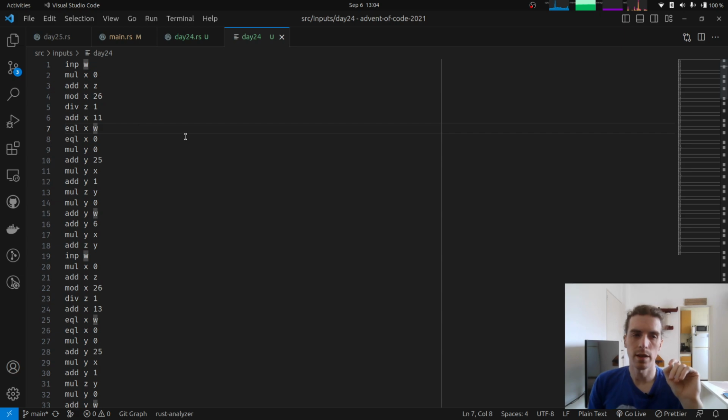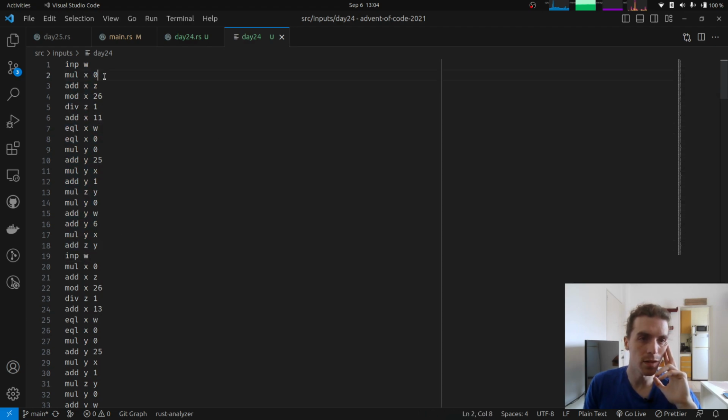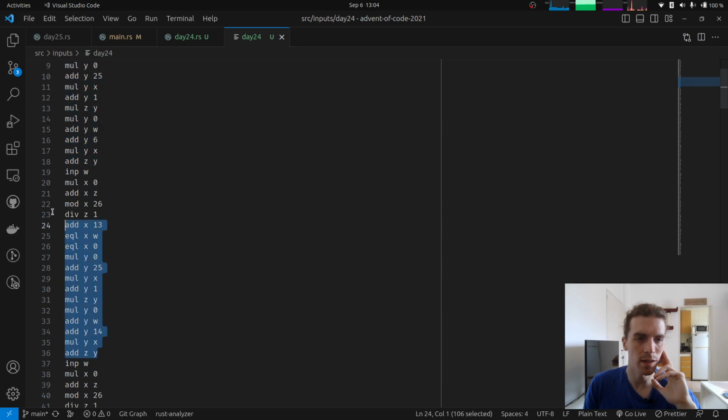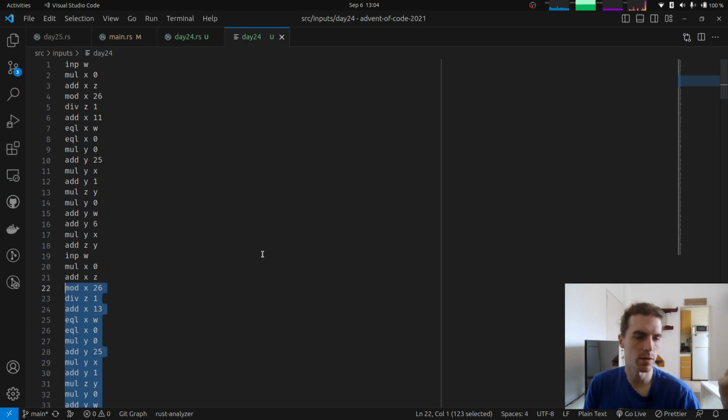And I have a couple of ideas or things that I want to try. This program consists of 14 inputs, and the code between those inputs is pretty similar in each case. It is the same number of instructions, and they are actually the same instructions in the same order. It just changes, like a couple of literals change, but the shape of the thing is very similar, which makes me think that this is a pretty simple thing what it's doing here, and I just need to figure out what's happening.